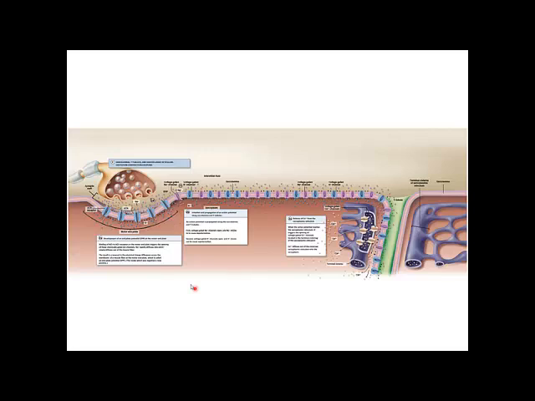We have our voltage-gated sodium channels and our voltage-gated potassium channels. Sodium channels are for depolarization, potassium channels are for repolarization. This shows a plasma membrane of a skeletal muscle, also called the sarcolemma. This is going to send a wave of depolarization, our action potential, from one part of the cell to another.